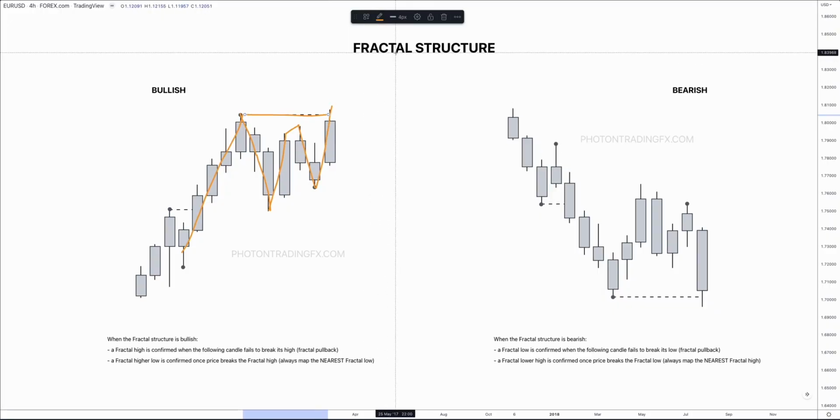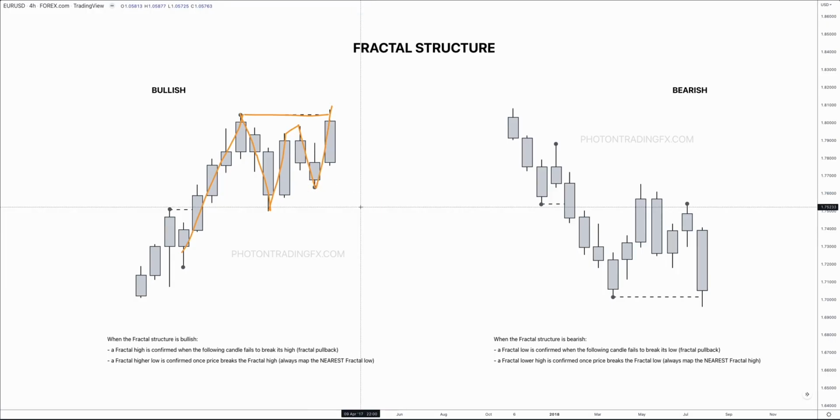We take the nearest low. And that's why this becomes the nearest low. Because as you can see, price moves to the upside, downside, upside, downside, upside. That becomes our new low. Okay, and I know that might seem a bit pedantic and a bit weird, but if you can get your mind around the mechanical rules, then that's literally how you can do it. And this is important to get right, okay?